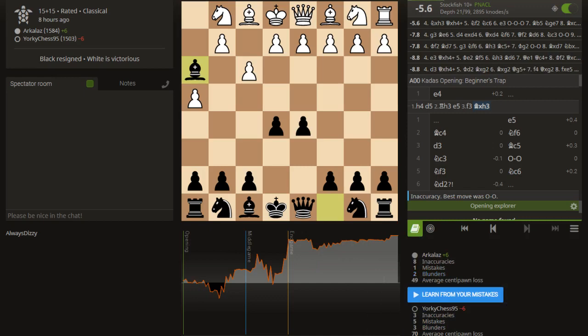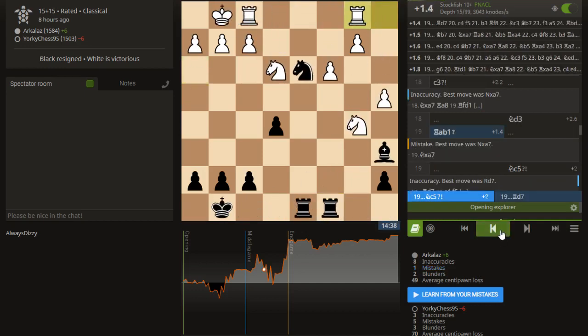But as a very rough rule of thumb, I would estimate that a mistake is probably maybe 70 centipawns or so. So like 0.7 in evaluation. So if you made a move that worsened your position by 70 centipawns, that would probably be a mistake. A blunder may be something like 100 centipawns or 150 centipawns, something like that. Again, I don't know the exact numbers they use, but that's a rough idea.